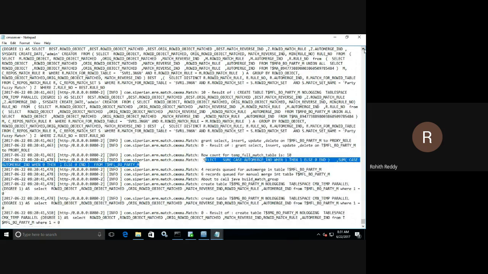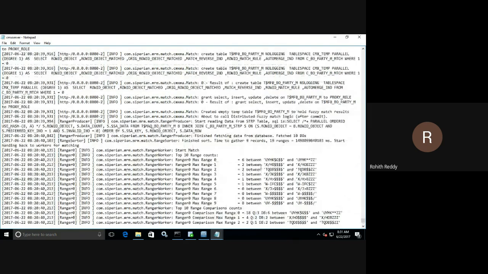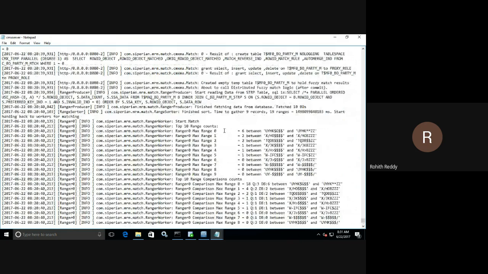Okay. See the temporary table it created, and we can even see some range search. See here, based upon the tokens only, it starts reading the data from the STRP table.